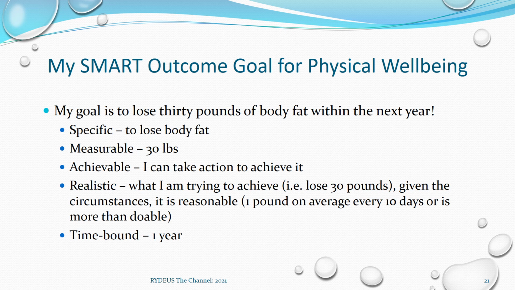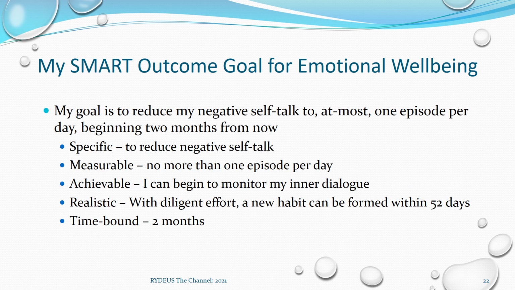So this is an example in relation to physical well-being. I can also give an example for the emotional well-being aspect. As I mentioned, it's a little more difficult to work with, so I'm working with it as well. So my goal is to reduce my negative self-talk to, at most, 1 episode per day, beginning 2 months from now. Is it specific? Yes, I want to reduce my negative self-talk. Is it measurable? Yes, I want to have no more than 1 episode per day.